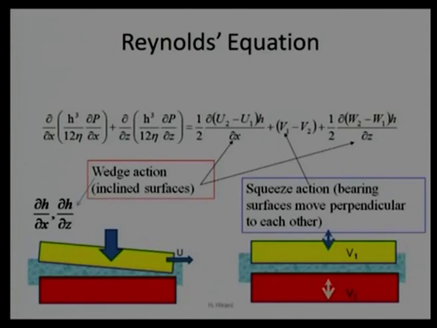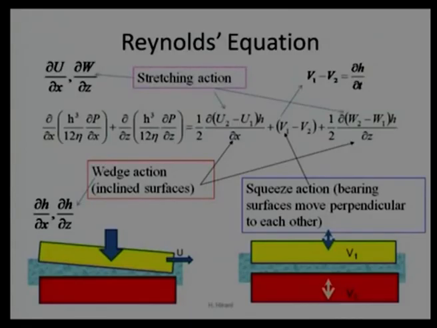And third source is again stretching term, but before that we are symbolizing here the V1 minus V2 is a relative velocity, which can be expressed also as the variation of H with respect to time. As velocity changes, movement of this plate will increase or decrease the film thickness, and as a velocity is accounted, there is a time term comes into the picture. That is why we say it can be expressed as partial variation of H with respect to time.